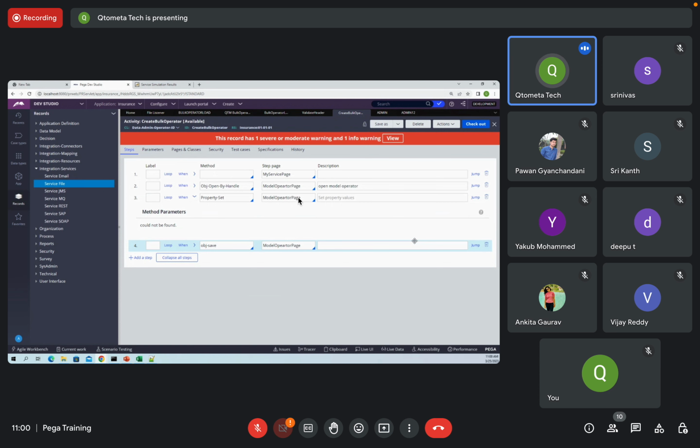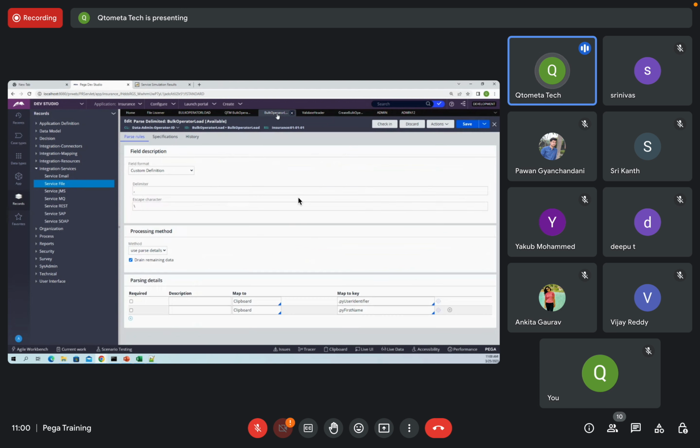No issues. Obviously you need to handle exception handling and other things. If you want to notify after processing, you can do that. So if you want to notify for each one, you can do it in this activity. If you want to do logging, whatever work you want, you can do in this one. So done. Now let's just try one more time.